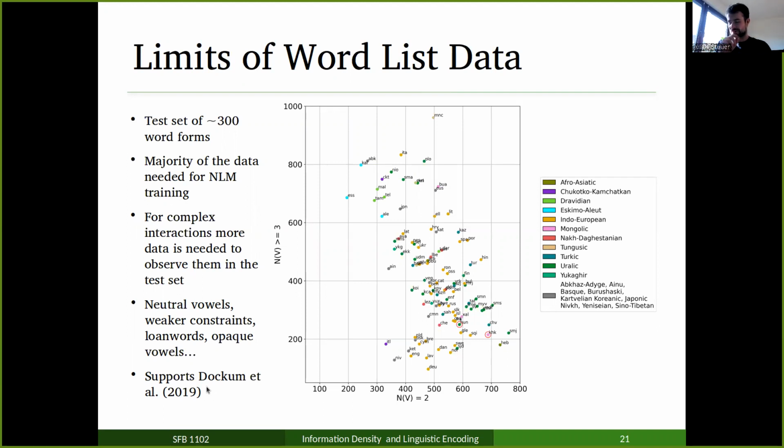So this partially supports the claim of Dockery et al. from 2019 that word lists for this kind of typological analysis have to be larger than roughly 400 word forms. For some languages this might work out, for some languages it doesn't. In our case, 400 word forms is too few for some languages, for Manchu, Khalkha Mongolian, Finnish and Hungarian, definitely. But for Turkish and partly for Khalkha Mongolian, it was enough.